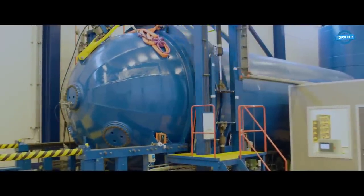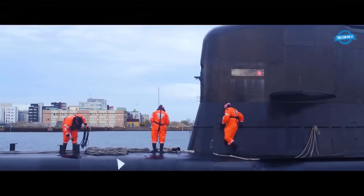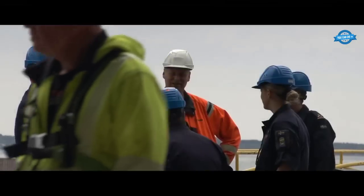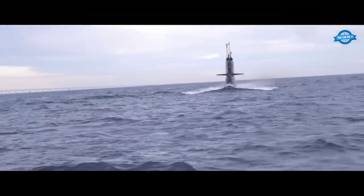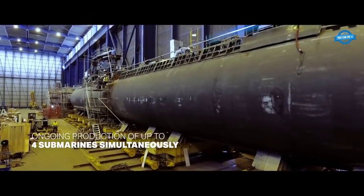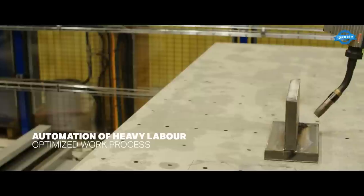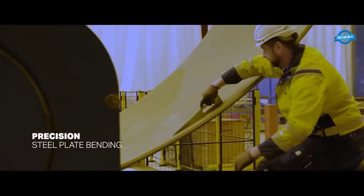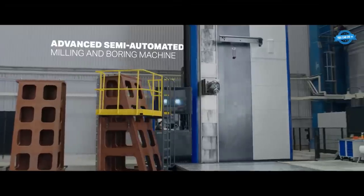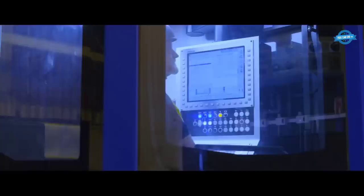This helps designers identify any potential weaknesses or areas that may need to be strengthened to improve the overall reliability of the submarine. In addition to testing individual components, the entire submarine must also undergo extensive testing to ensure its overall functionality and performance. The final assembly hall is a highly advanced facility capable of producing up to four submarines simultaneously. One of the key components of the production process is the powerful plate rolling machine, which is among the most powerful in the world. This machine is capable of bending thick steel plates into perfect cylinders that will form the hull sections of the submarine, requiring a high degree of precision and accuracy.